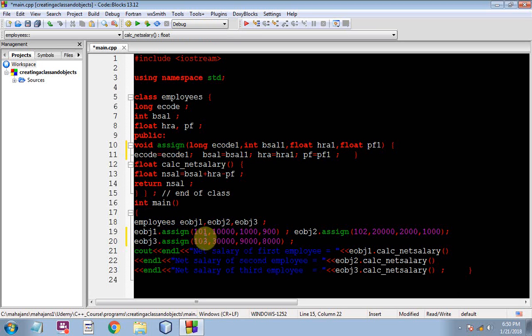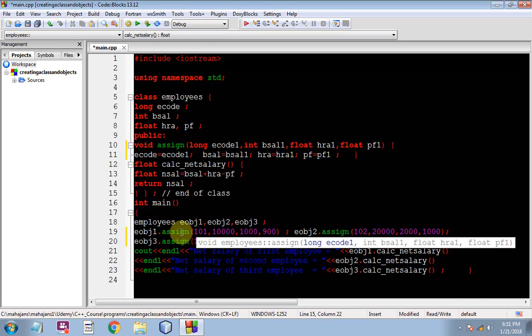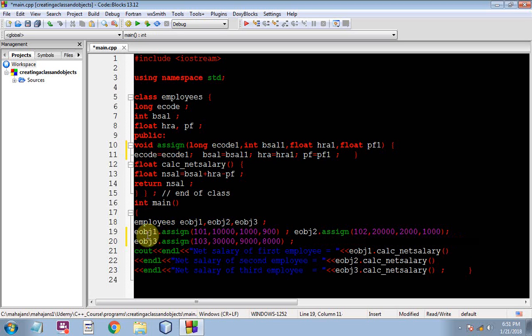Each time we would be calling the assign method for a different default current object. The control will go to the assign method and different values will be passed to the formal parameters, and subsequently these values of the formal parameters would be assigned to the respective instance variables. So great job, because your object will be ready.